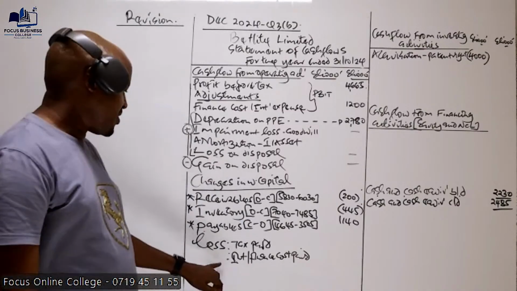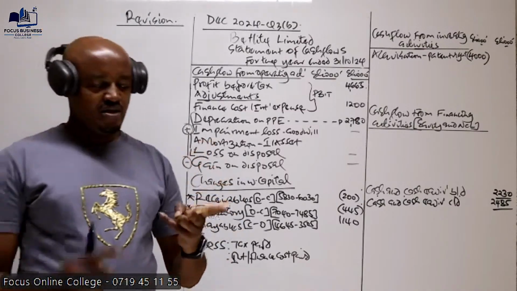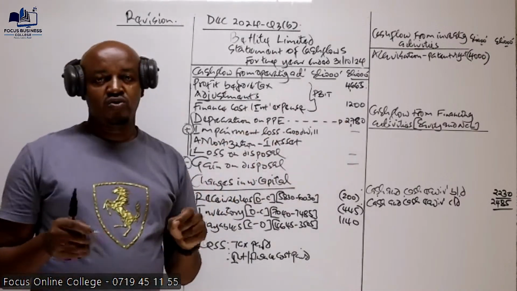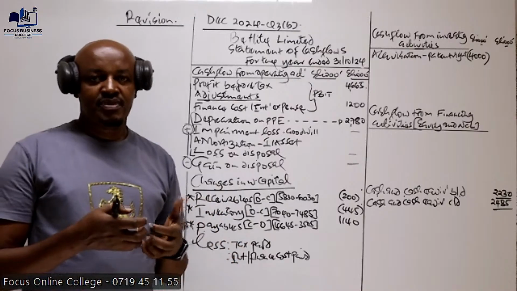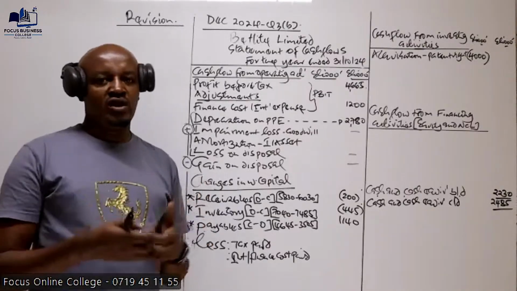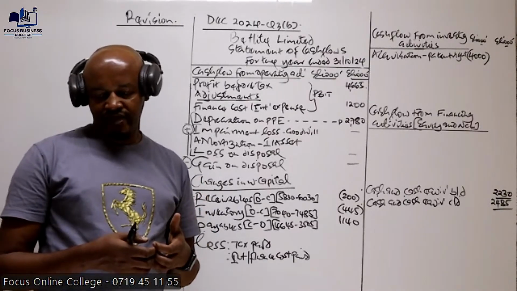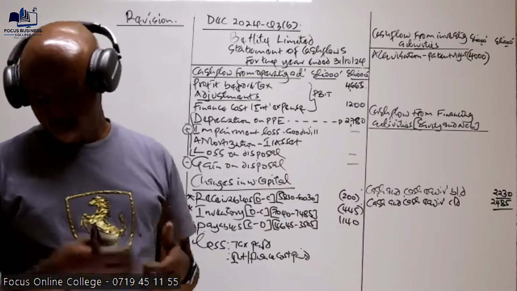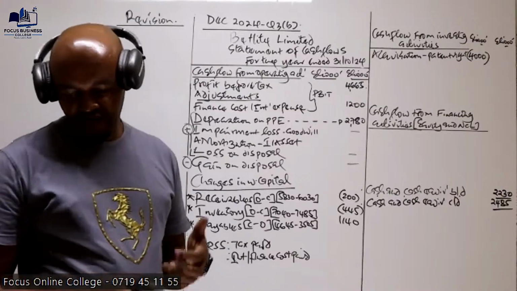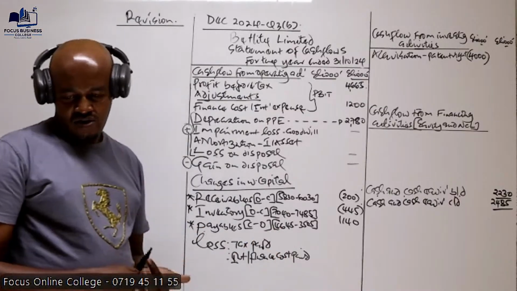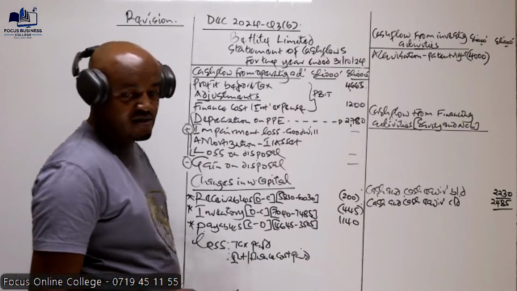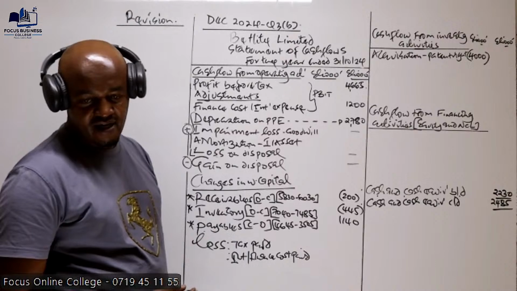And actually, to compute this, we usually consider two items. The interest or the finance cost from the income statement, this one. And then we go to our statement of financial position, specifically under the current liabilities. We check whether we have any accrued interest or any interest payable. No, we don't have any accrued interest.